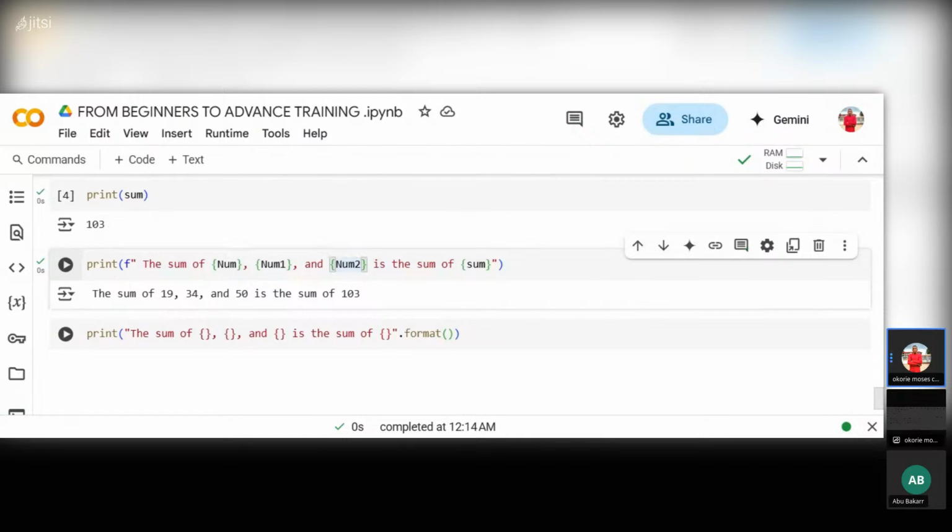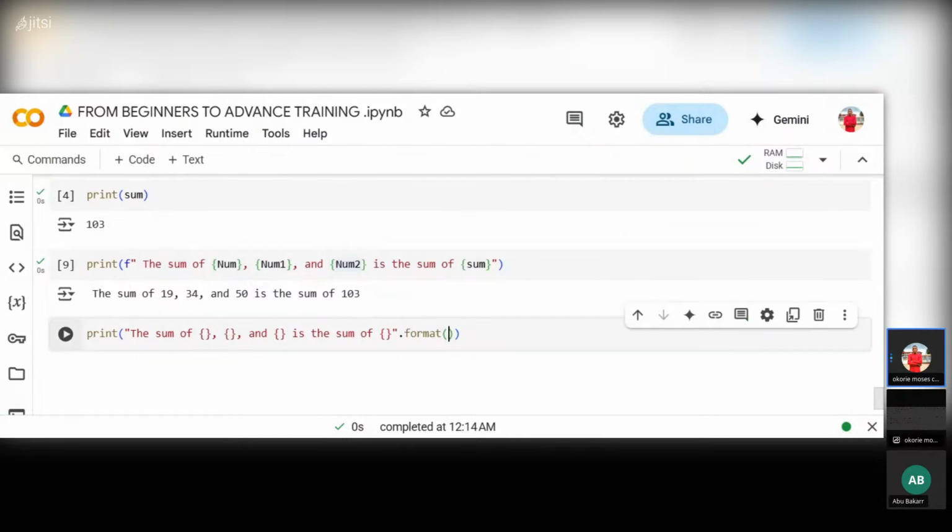So now at the end of it, we will pass in num, num1, num2, and we are going to pass in the sum.